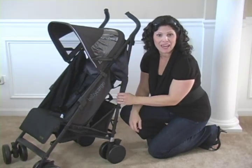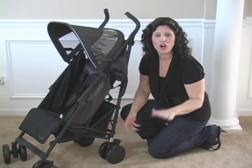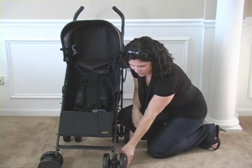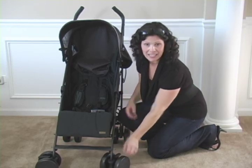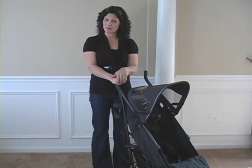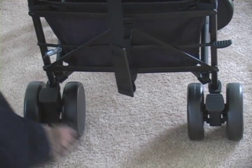The stroller rolls on five and a half inch hard rubber wheels. It's an umbrella stroller, so it's going to be best on smooth surfaces, at the mall — definitely not an all-terrain stroller. The front wheels do lock straight, so if you want to tackle some playground mulch or similar terrain, just lock those front wheels and it'll handle it much better. The 300 Series has all-wheel suspension to help absorb bumps. There are brakes in the back — step down lightly on each individual rear wheel to engage, and barely tap it to release.